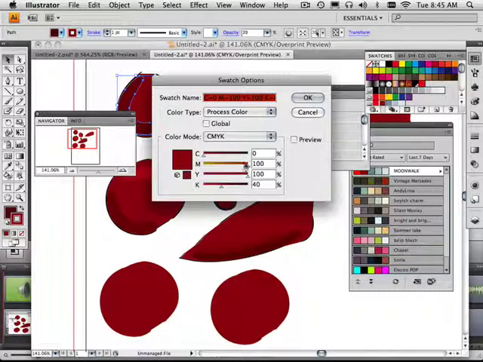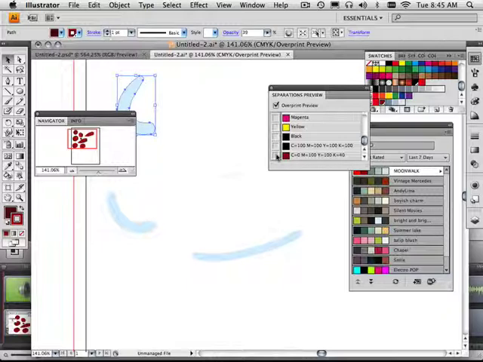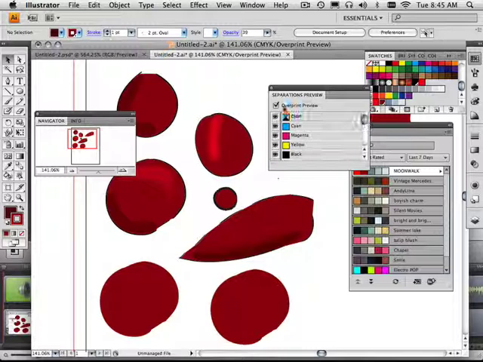I'll double click this and turn this into a spot color. And the spot color should show up down here now. Okay, and those are the two right here. All this information shows up. It's very handy to have in case I wanted to look at knockouts or whatever else.